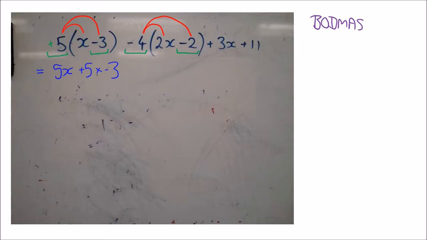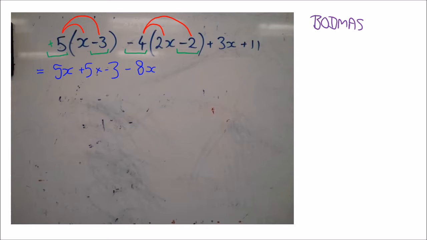Now we've obviously got a sign here, so the negative sign stays where it is. Now I could write negative 4 times 2x in the same way that I wrote 5x minus 3 for this previous one. But what I'm going to do instead is just work that out in my head. Now I know that 4 times 2 is 8. Now there's only one negative sign, so my answer must be negative, so I get negative 8x.